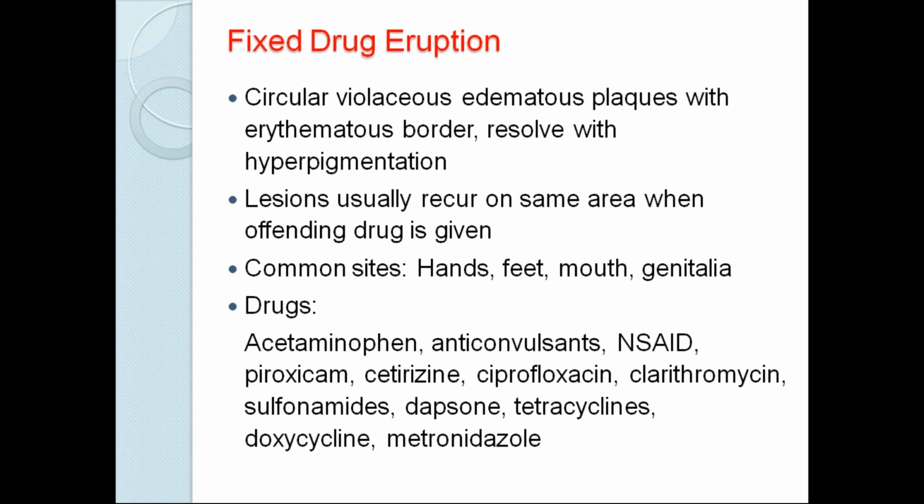Okay. And now common sites. Common sites where you'll see the FDE lesions are hands, feet, mouth, and genitalia. Drugs which cause it are acetaminophen, anticonvulsants, NSAIDs, piroxicam, cetirizine, ciprofloxacin. Ciprofloxacin is very common, and clarithromycin, and also sulfonamides, dapsone, tetracyclines, and metronidazole. So these are the drugs which usually cause FDE.